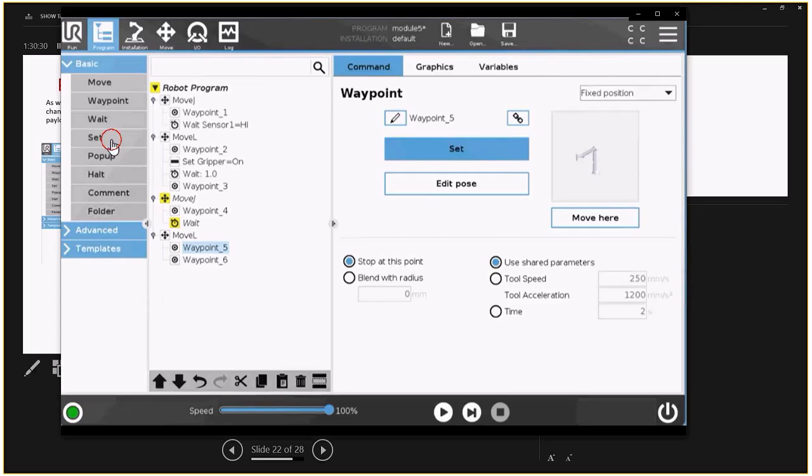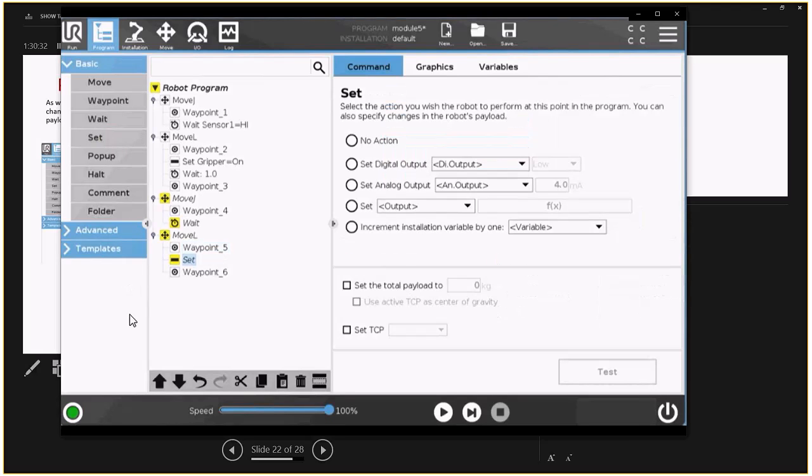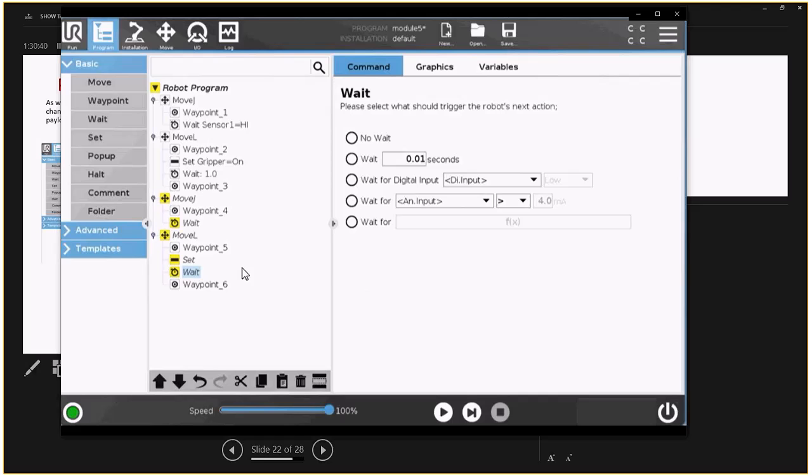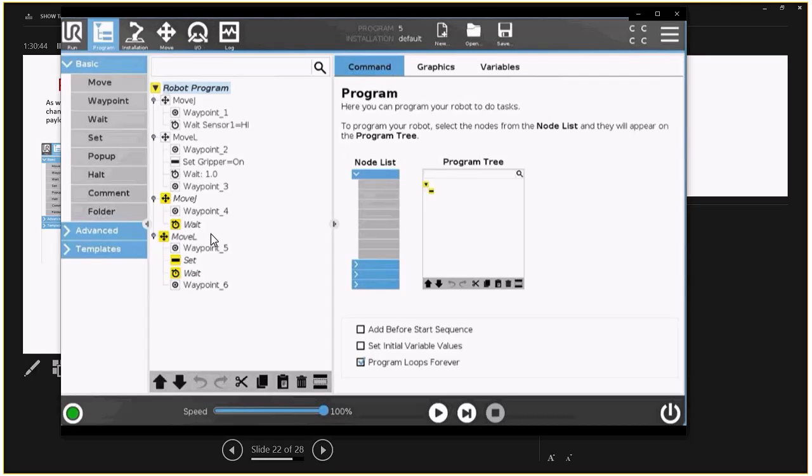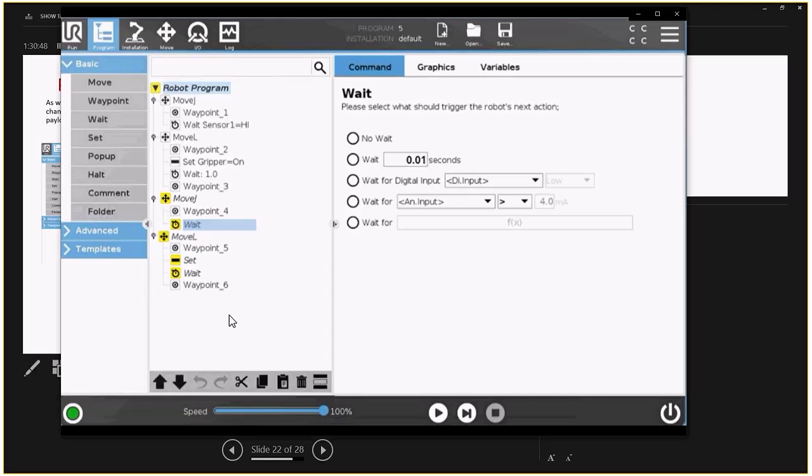And then actually after waypoint 6, you want to put a set, because then you want the gripper to let it loose. And then after the set, you want it to wait for it to open and let the piece go. So now we're going to update each one of them. Like I said, the first wait is for it to wait for the second sensor to activate and go high.